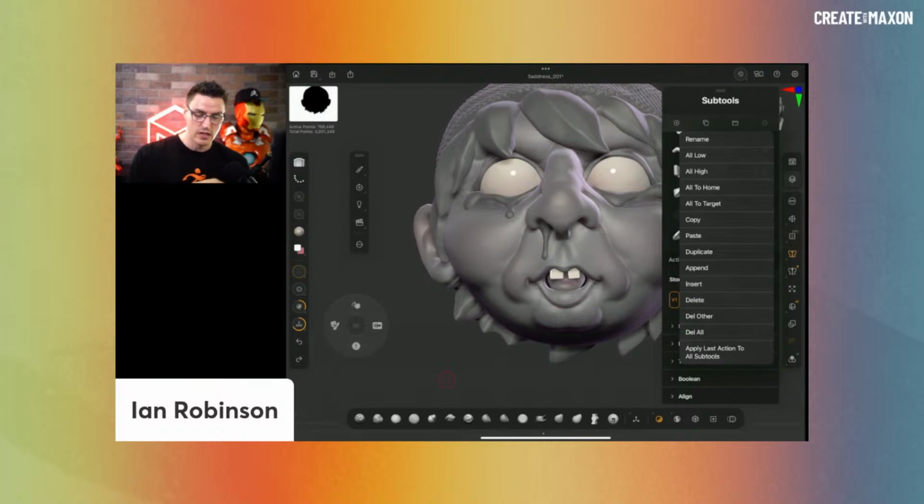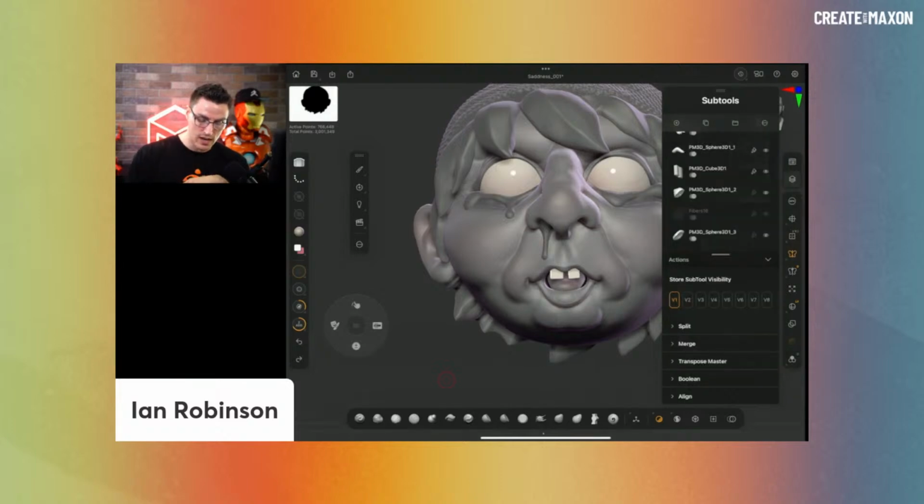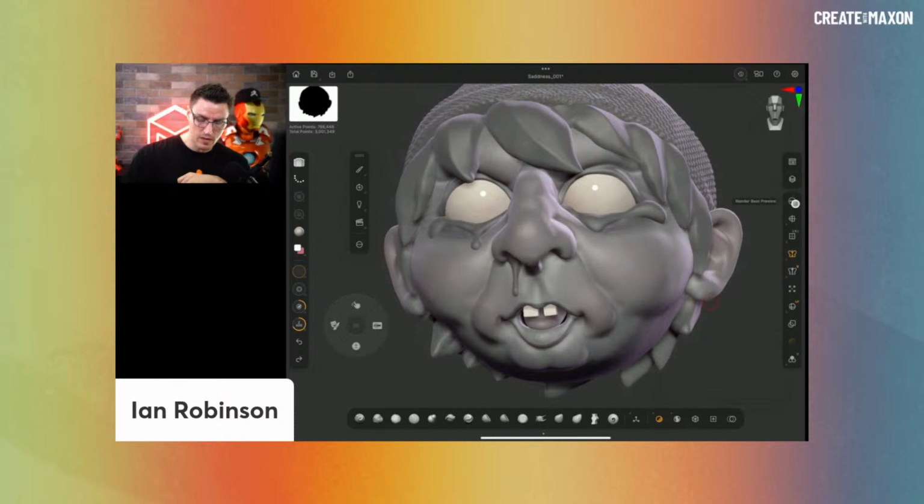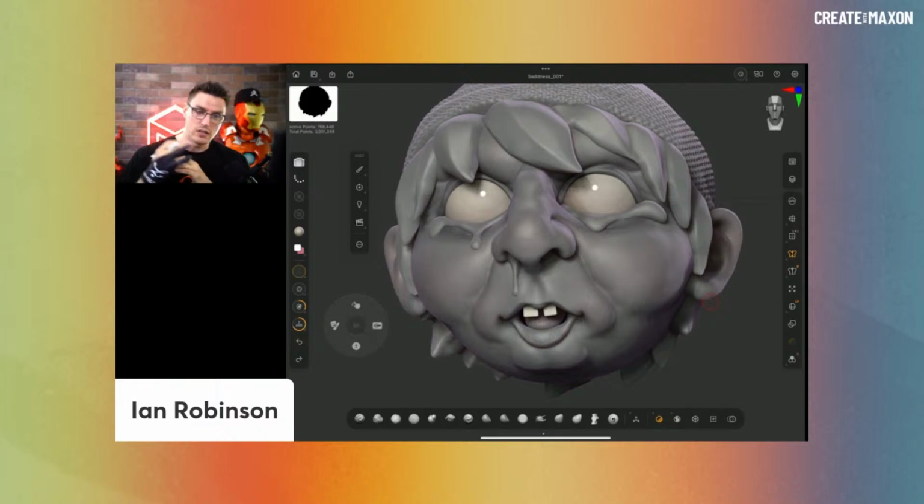So all of this is very familiar to what you would see on the desktop, as well as if we scroll down to the bottom, of course, we have split and merge, and we have Transpose Master. So that's where that lives. And then, of course, we have project, and we also have project bas relief and extract. So all your favorite features that you would expect to see there are there. And then just below that, we actually have a BPR button. Now, with this project, I've actually done a quick render test, and this is my render test. Boom, nice and clean, super fun, easy to do, which is really, really cool.